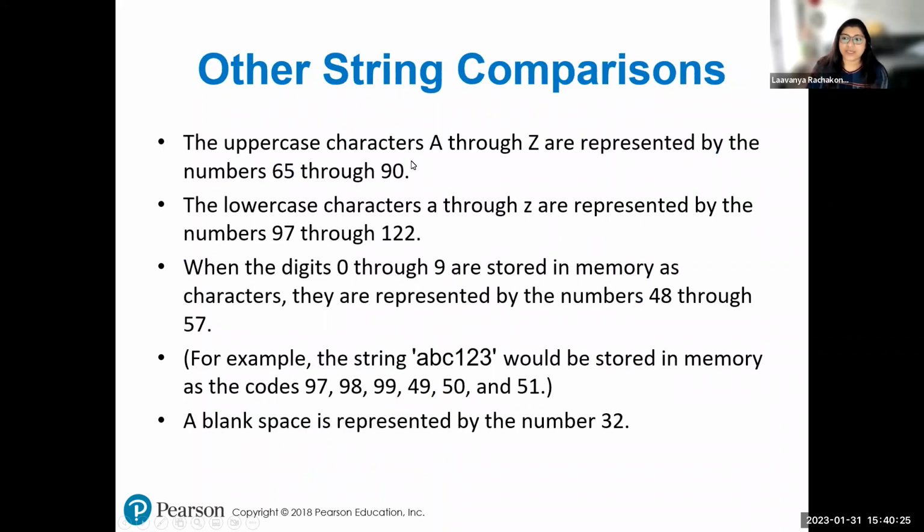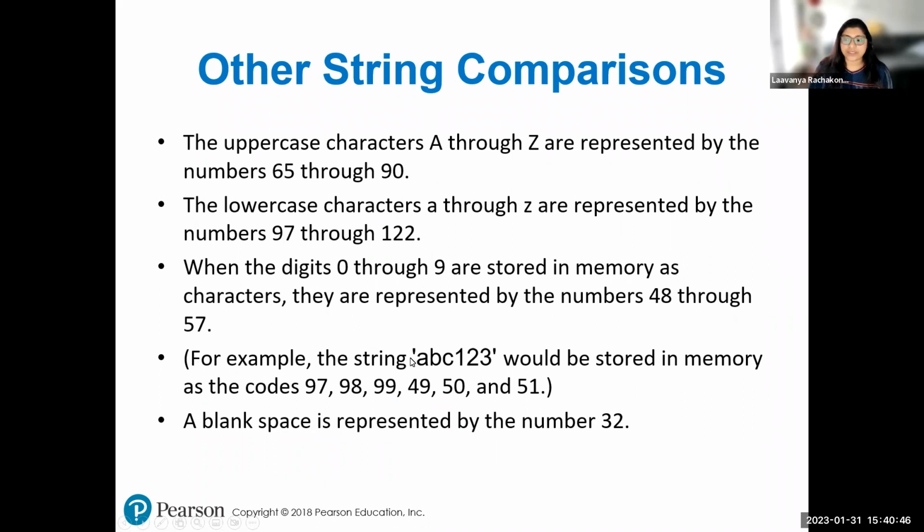So we do know this: the uppercase characters A through Z are represented with numbers 65 through 90. And then the lowercase a through z are represented with numbers 97 through 122. When the digits 0 through 9 are stored as characters, they're represented by numbers 48 through 57.